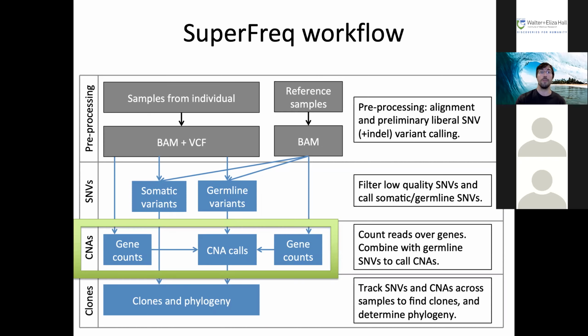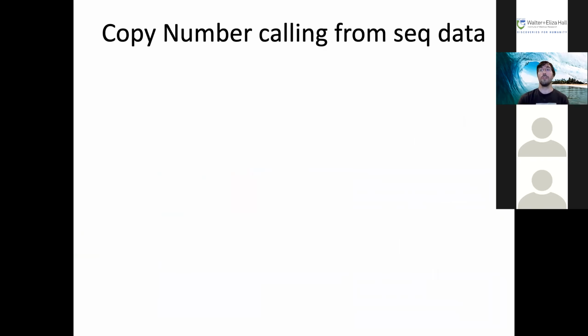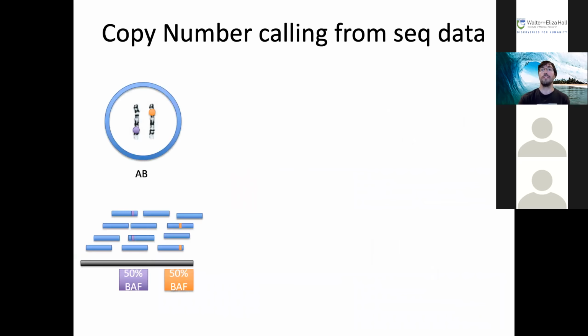So I'm going to start in the middle and talk about the copy number alterations. And I'm in particular going to talk about how we can run this on RNA sequencing, which is not a standard analysis. In general, when you call copy numbers from sequencing data, you look at two things. You look at the read depth, and you look at the frequency of the B allele of the heterozygous germline SNPs. So this is a cartoon of a cell here with a maternal and a paternal allele, and each one has its own unique variants.